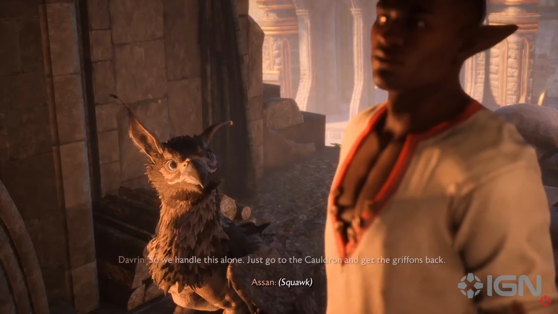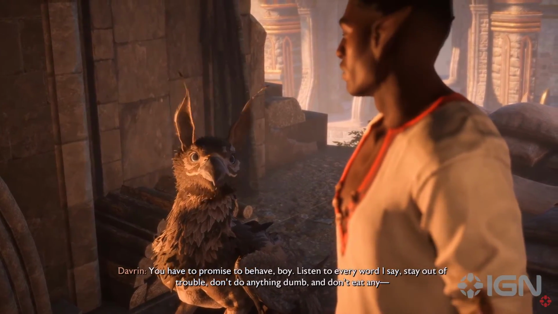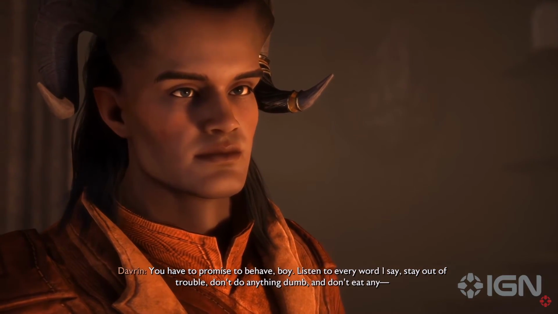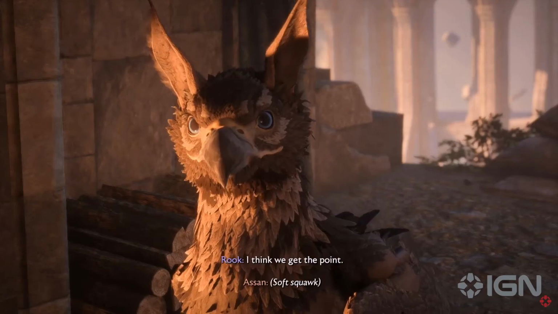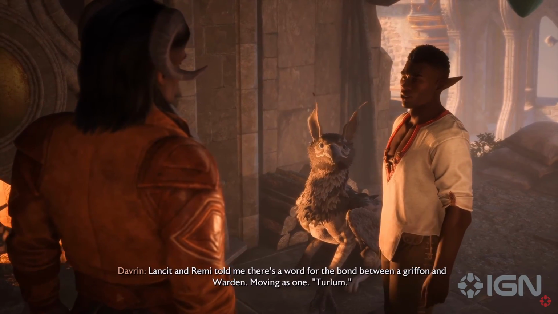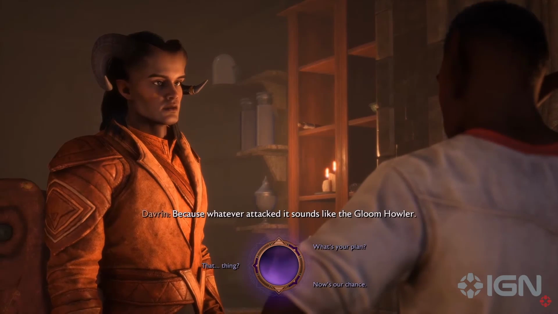So from there, we get a quest that triggers a cutscene where you meet Davrin and a griffin named Asan. And yes, you can pet Asan, which clearly is the most important feature depending on who you ask. I admit the voice acting is really good here, but I could not help but notice the lip syncing is off, and hopefully it gets fixed before launch or in a day one patch.